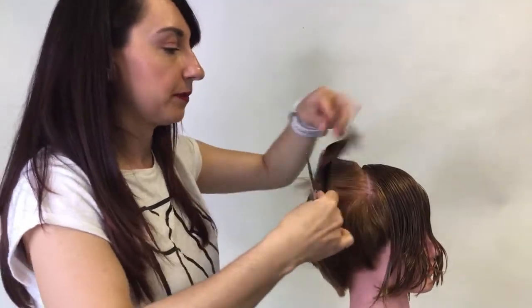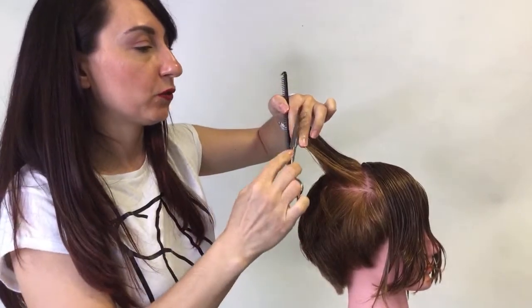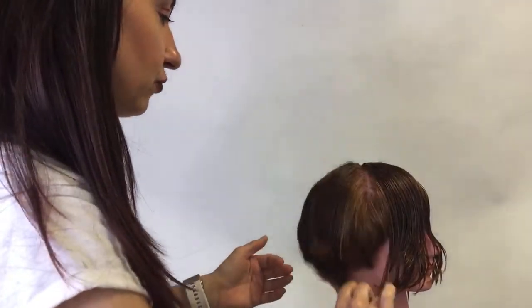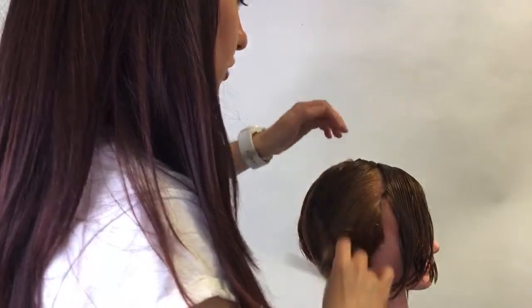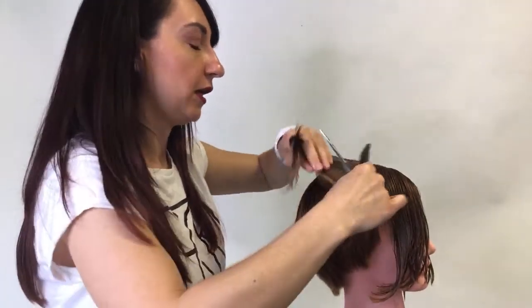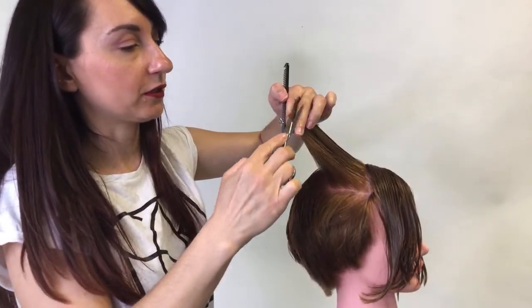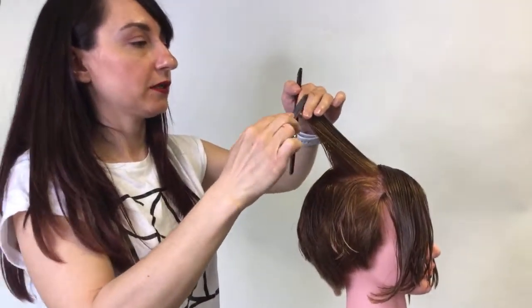So everything goes to the back. At one moment, probably I won't have any hair to cut anymore because this looks already short. So this is something that you also adjust depending on the customer's length and, of course, according to the desired length of the haircut. So just over-direct everything towards back.